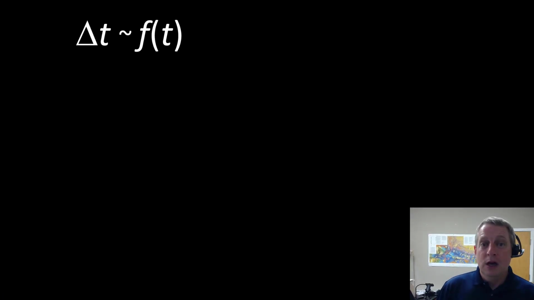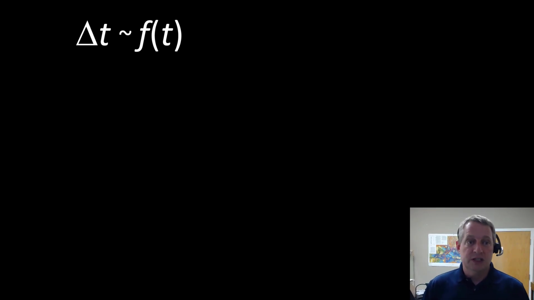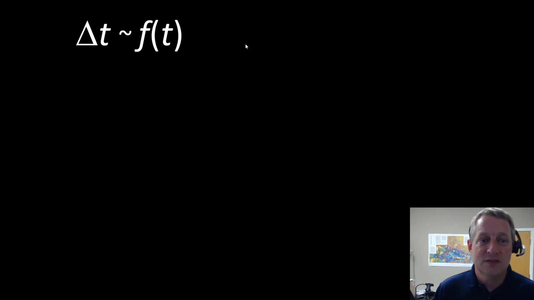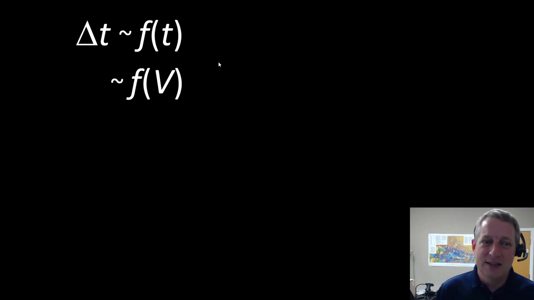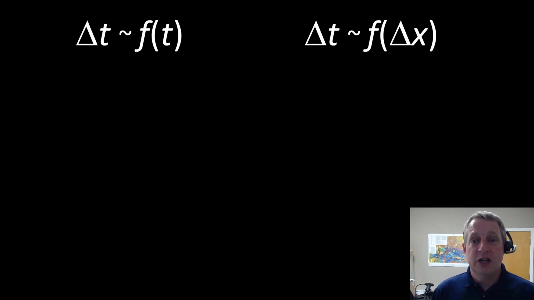So for example, you could want your time step to vary over the course of your simulation. This is where your time step will vary in time, so delta t is a function of time. Not really though, delta t is actually a function of the velocity of the flow, or the Courant condition. But there are other cases in which you're going to want your delta t to be a function of your delta x. Essentially, you're going to want your time step to be different in different places of the model, even at the same time.